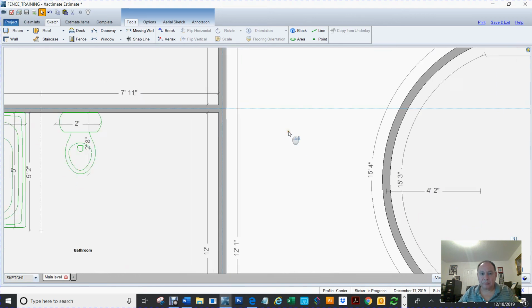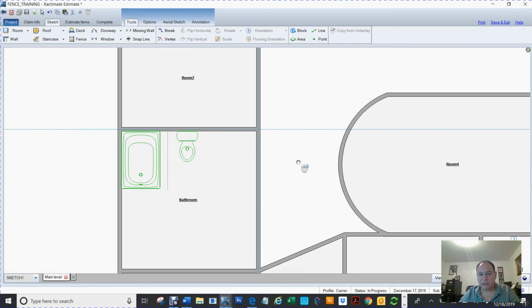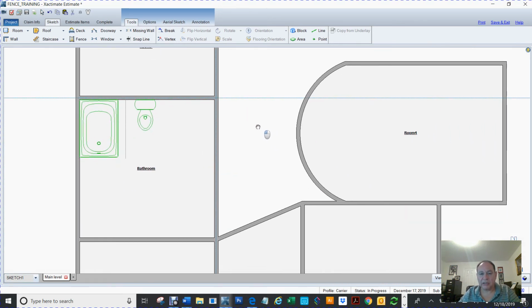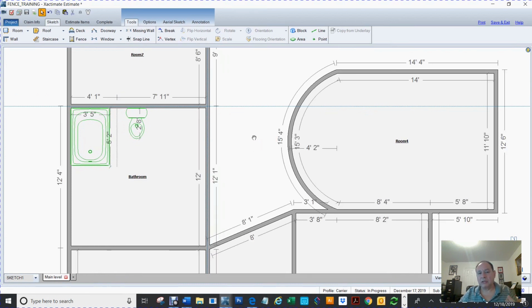So let me show you a couple of things. So let's say, hopefully you know what the option drag is. That creates a new room, right?